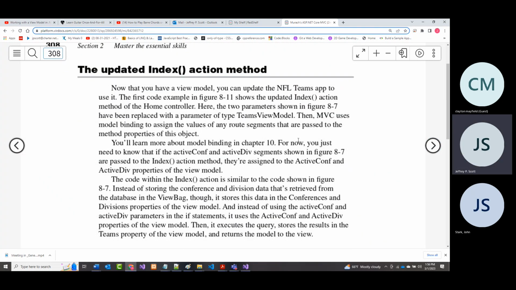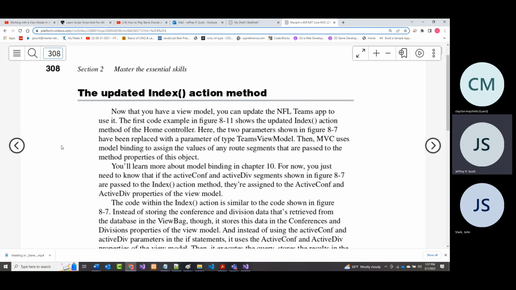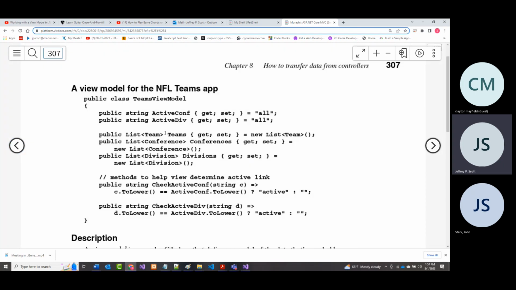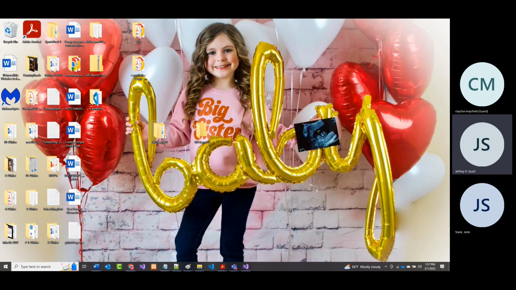Now, I don't want to get into this right now because, like I said, I want to get this thing to work first. So I want to go back and figure out what the problem is. And then I will pick it up tomorrow. I'm going to create version 2. When I get version 1 to work, I'm just going to take everything inside and copy it to version 2.